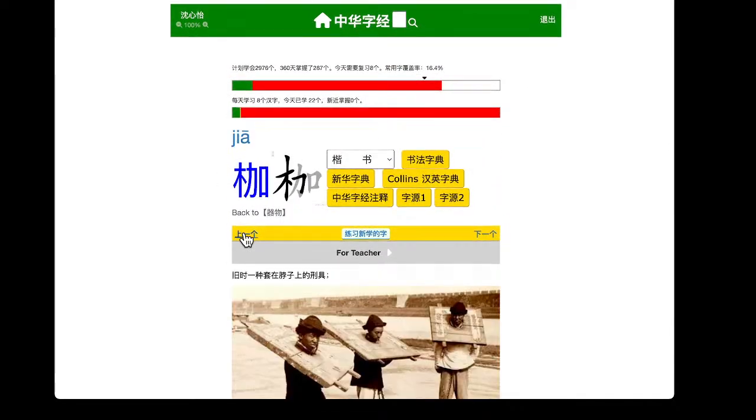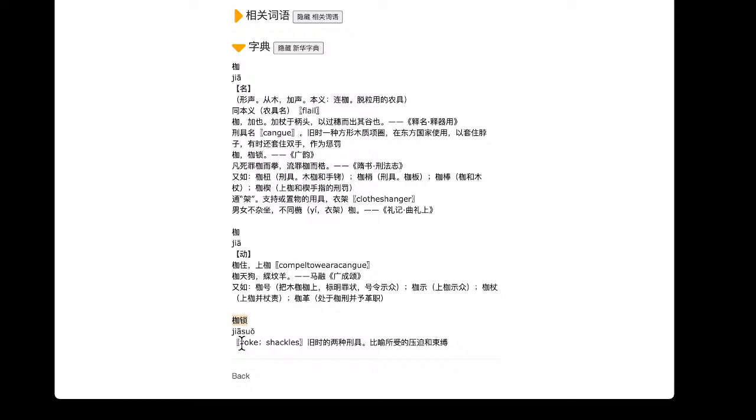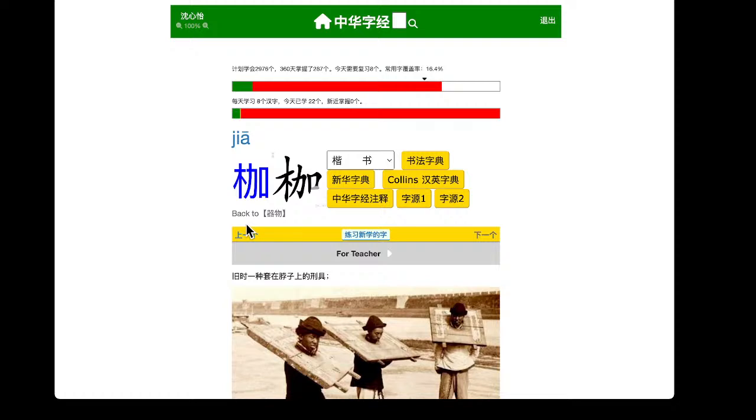And this right here, 枷锁 is like a yoke or shackles. It's like the combination of all the stuff that they use to make sure that you can't go anywhere or do stuff when you're a prisoner. But this is also used metaphorically in all the same senses that you would use yokes and shackles and chains and whatever in English, metaphorical senses for like metaphorical bondage.